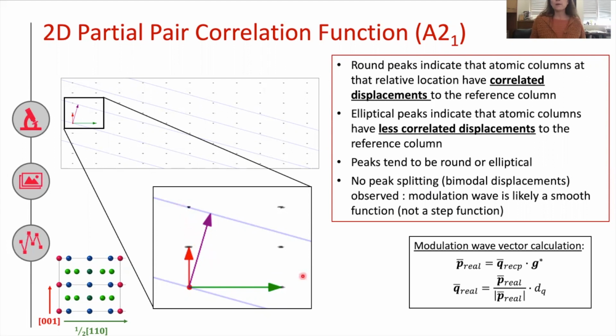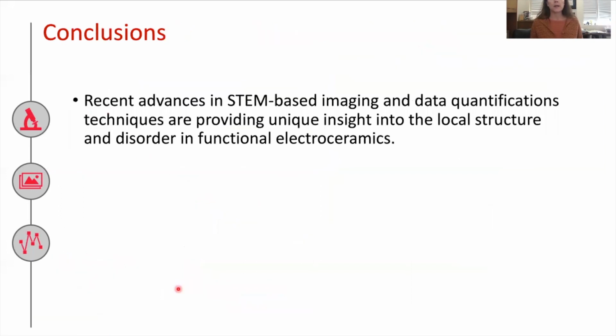The other thing we've been looking at, you may remember I said when I introduced this crystal structure at the very beginning, is that this composition actually has an incommensurate modulation, and that incommensurate modulation is given by this purple vector here. What we find is that along the real space vectors that correspond with that incommensurate modulation, that's where we see these very tight distributions. So we think we can also learn more about the incommensurate modulation, and we're looking at this on different sublattices, and it's not the same as you might expect on different sublattices.